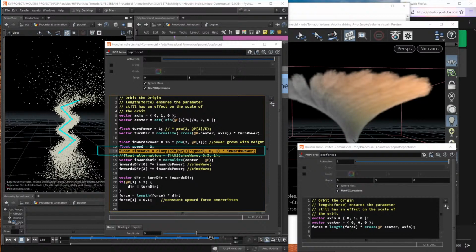The next thing I want to show you here is this line. Force direction, turn direction. Now this line here is when it detects the height of the particles. If the height of the particles passes this line, then it starts spreading up. So you can see that the tornado starts expanding a lot more. It's no longer keeping this zigzag line anymore. So that's what this over here says.